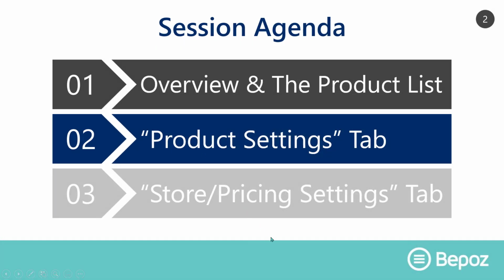But before we do get into any product settings at all, we'll first need to start building out our product list, or at least a little bit. But after we add a few product groups, we'll add a product to the list, to a group, and we'll begin going through the settings, which you'll see when we get to them, and you've probably come to expect by now, are split out into a tab structure. The tabs, though, are even more significant for products, and that is due to a division between settings that sit at the global level for products and settings that sit at the store level for products. But we'll chat more about that when we get there.